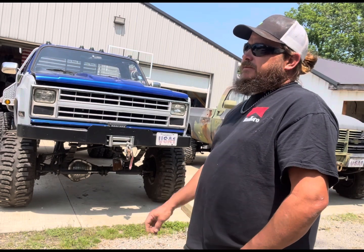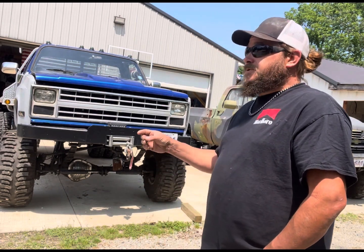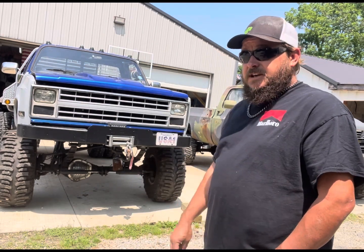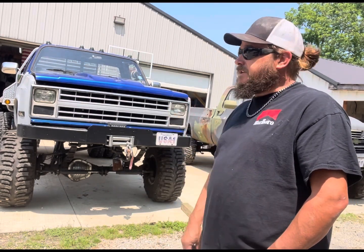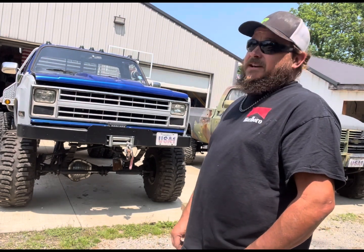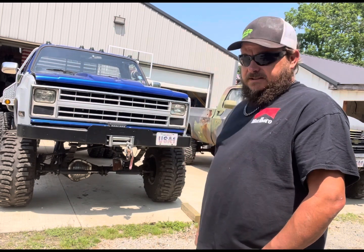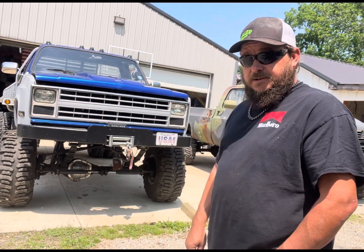I have a 12 valve and I have a 4-speed 2-wheel drive transmission, and I want to use a drop box so I can have good drive shaft angles and haul ass down the highway at 75 miles per hour. So that's the future plans. But today's plan is to make this baby run like a top, which I know I will.